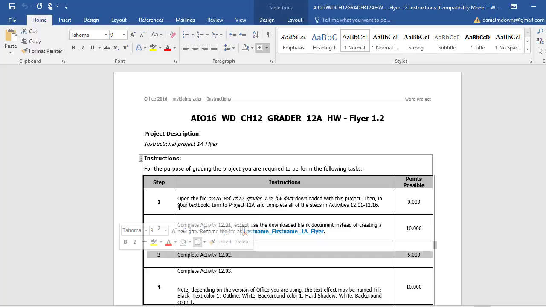That's the file we just opened up. So essentially we just started on step 1. Then it tells us turn to Project 12A and complete all the activities 12.01 to 12.16. Alright? That's a bunch of activities. It sounds short here, but it's actually quite a bit.